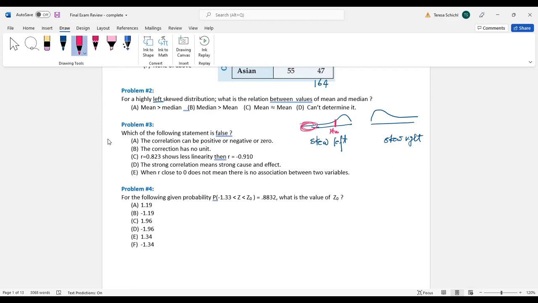And then the median has nothing to do with the extreme values, it is just right at the middle. So the median will probably be here. We only care about half of the values below and half of the values above. I do not really care what the values are. That is what the median is. So if I have a left skew, the mean will probably be less than the median. So that is part B here.